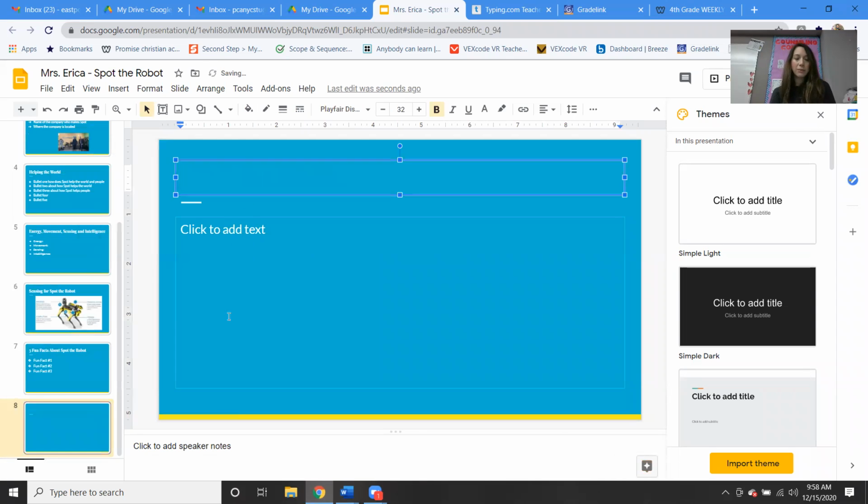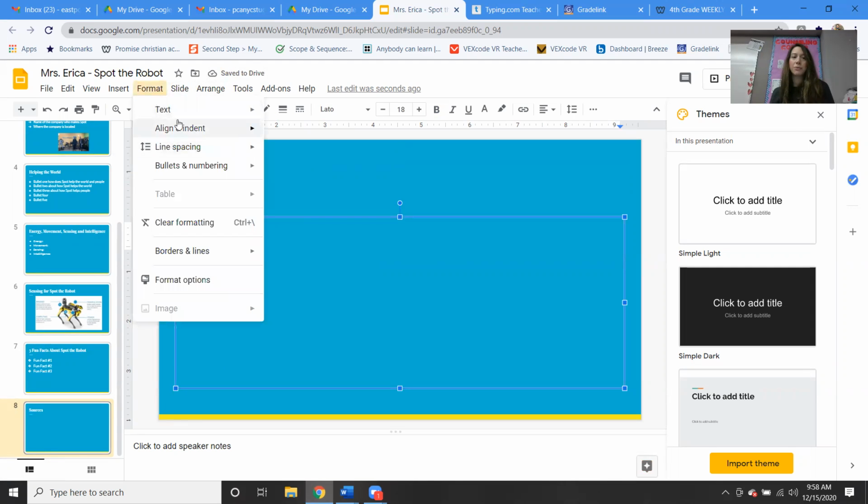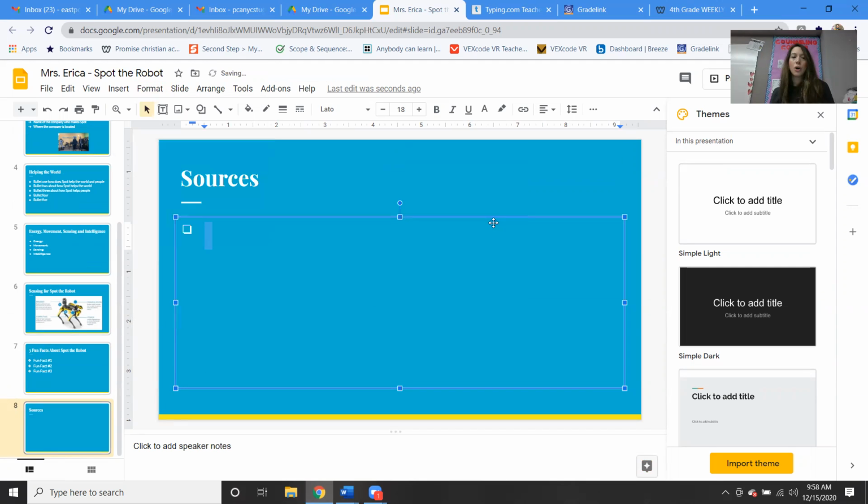And then your last slide will be sources. So remember you needed a minimum of 3 sources. So source number 1, source number 2, and then source number 3. These should be websites or links to articles. So you're going to put the full link there, and you've already found them, right? Because remember, in week 1, you were supposed to find 3 sources. So if you use those, just copy and paste them in here.